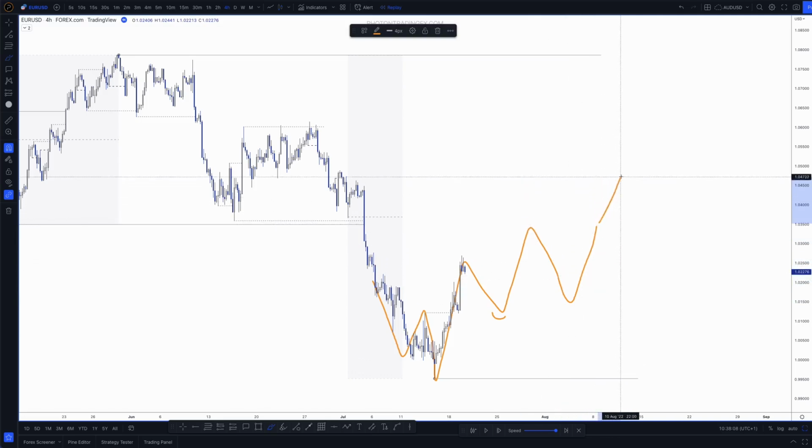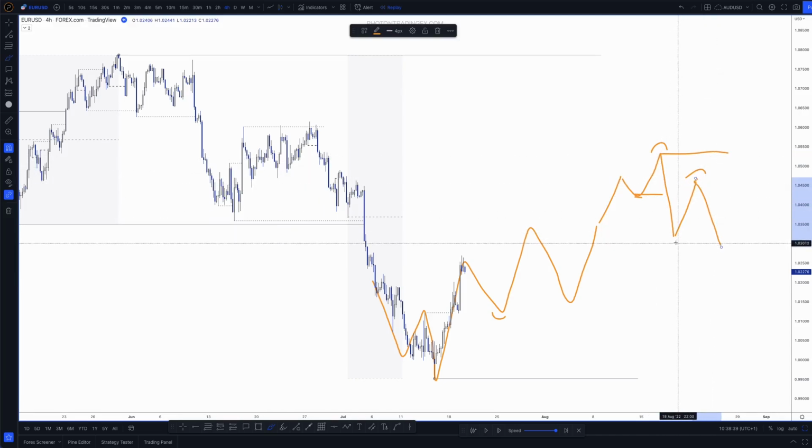target this weak high. But as we come above the EQ of the swing range of this previous swing leg of price action, right? We have to start to think that, okay, there's an increased probability that the swing pullback has finished. There's an increased probability that the internal structure is going to switch bearish. And then when it switches bearish, right, then we have true structural alignment because the internal structure is realigned with the swing structure. And then we can look to short these lower highs because this is a strong high now, right? Because it took out the low, so price can pull back, but in theory, it shouldn't break it because it's a strong high. And we can look to try and catch this move to target the weak lows.